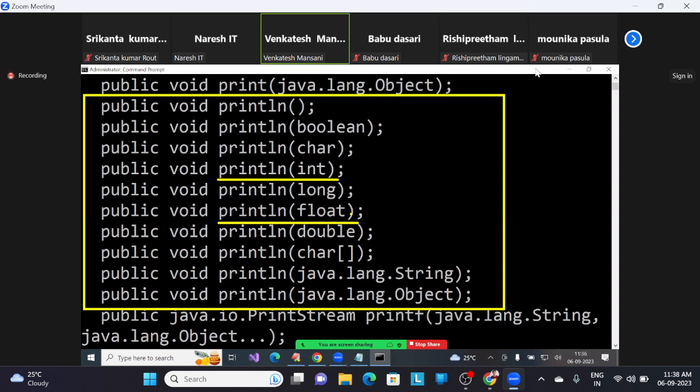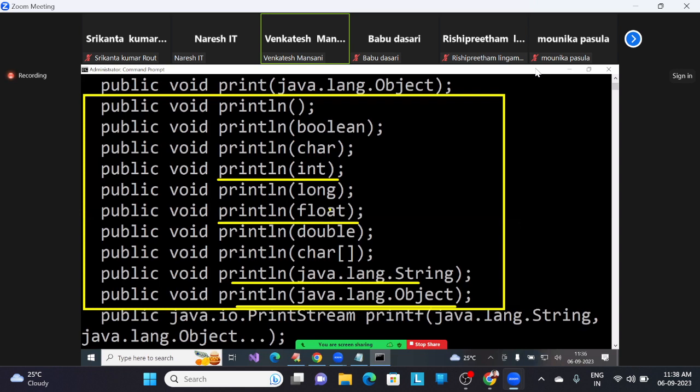See, every day you observe System.out.println welcome. Then this string method is called. System.out.println A. If A is integer, int method called. If A is float, float method called. Separate methods are there, but every day we are writing the same.